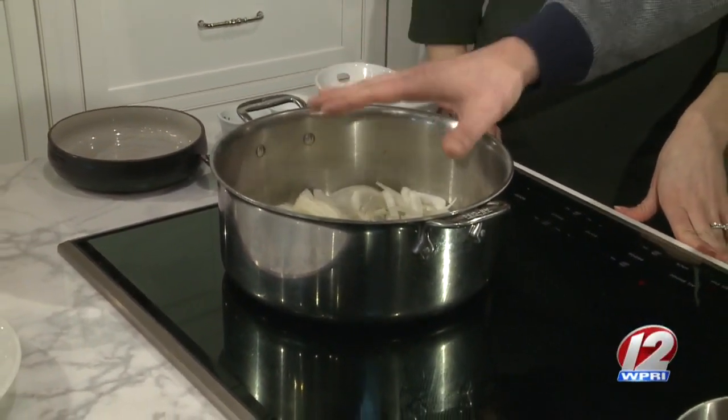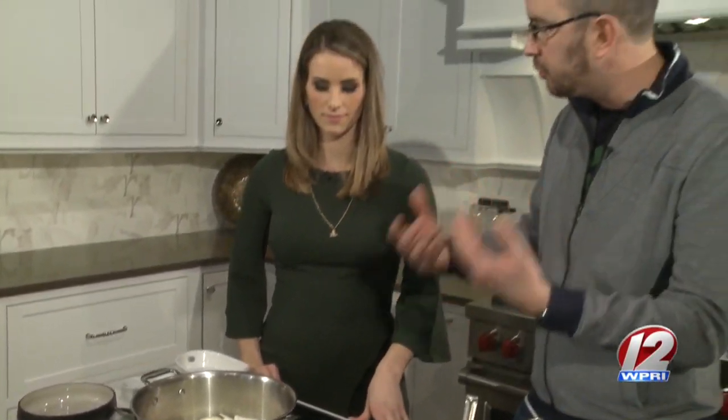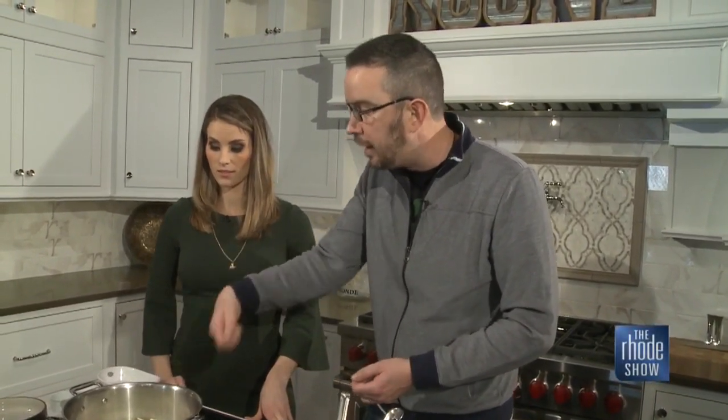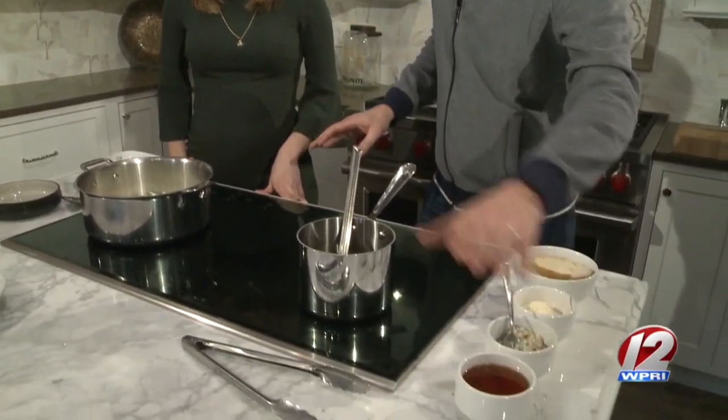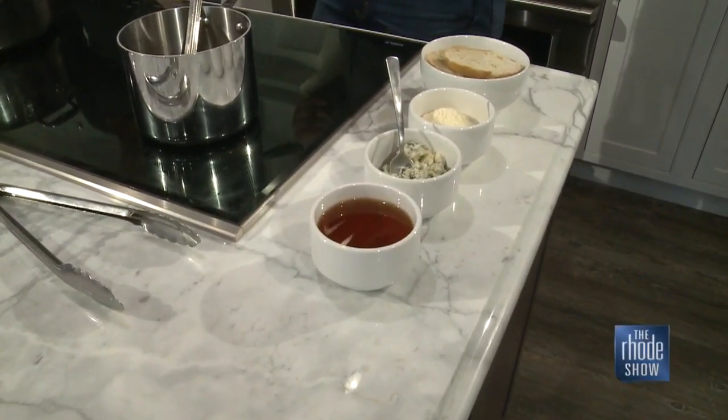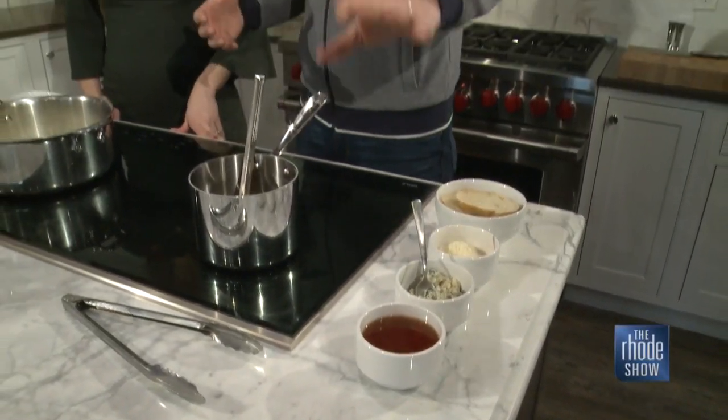While these are caramelizing, the sugars are going to release. And when the sugars release, they start to actually caramelize. That's why occasionally stirring is super important, because otherwise they can burn very easily, because these onions have a much higher sugar content than your traditional yellow onion or store-bought white onion. So that's by design. That's what we want. Then, once it's caramelized, we're going to go in with our Marsala wine. We're going to reduce our Marsala wine by half. That's going to cook out the alcohol, and that's going to enhance the sweetness and add some of that beautiful wine flavor into there as well.